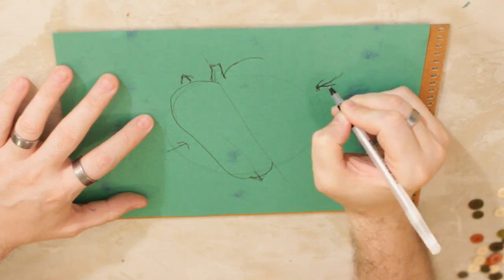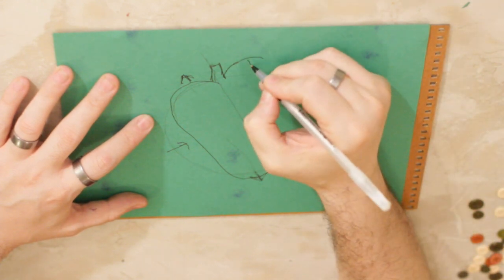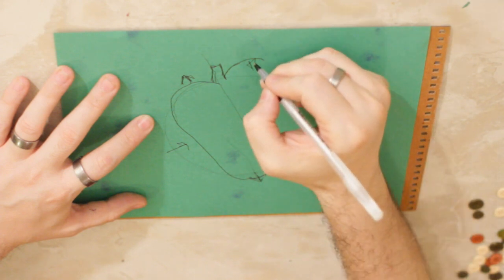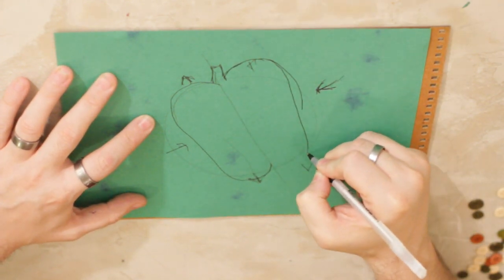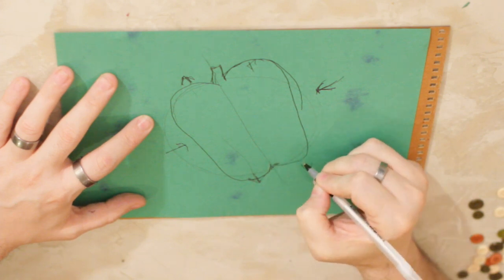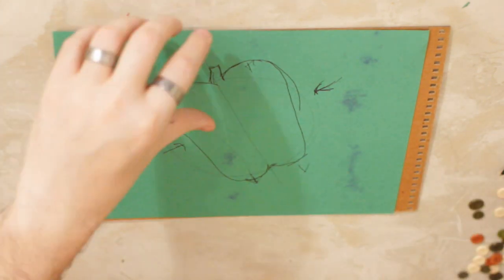And then we've got another one, and remember we squish it. So if we squish it from the middle, this arrow goes here and these go out this way. Okay, so we go and we squished it in. So this is the basic shape of a bell pepper. Let's cut that guy out.